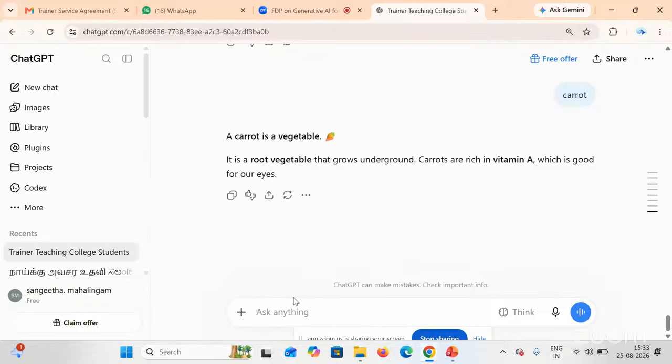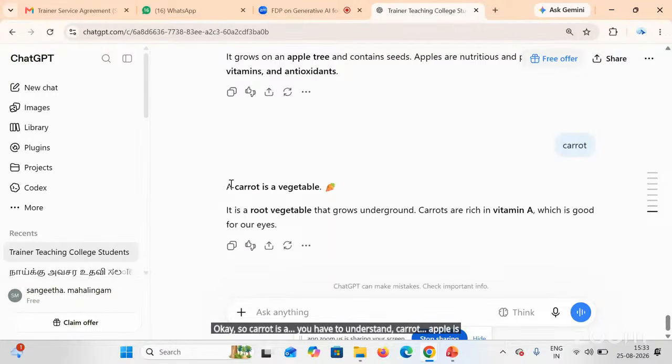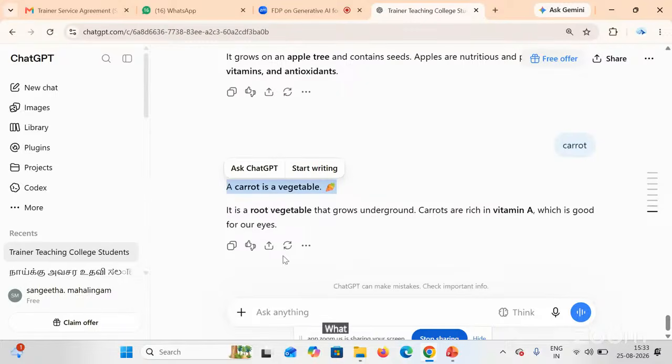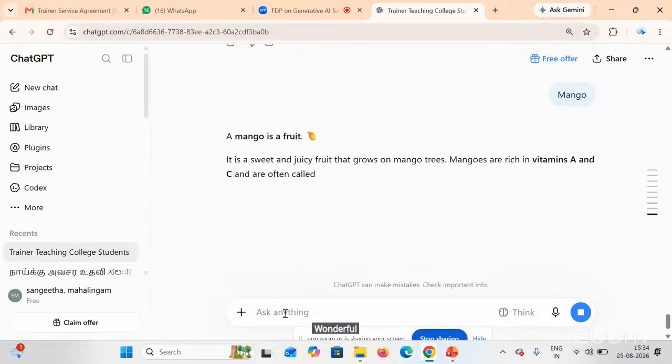So you have to understand, apple is a fruit. What has it said? A carrot is a vegetable. Mango. So mango is a fruit. Okay. So next, onion.